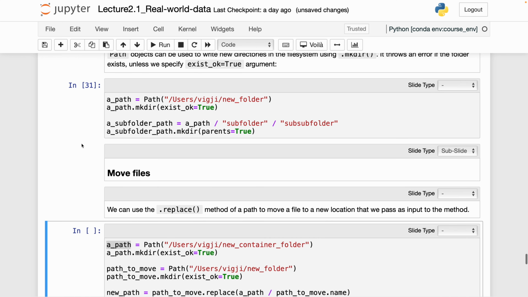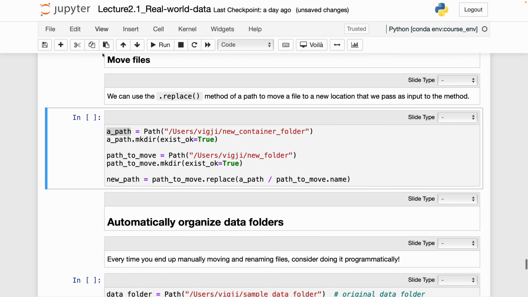Okay, so the container folder is represented by this variable called path. The folder that I want to move is represented by this path called path_to_move. We can just say path_to_move.replace, and we pass as the argument of replace the new location that we want for our folder. In my case, I'm telling it that the new location should be this path slash the name.